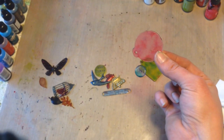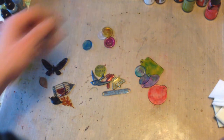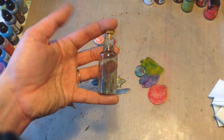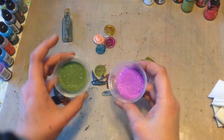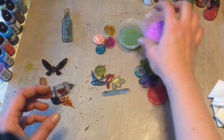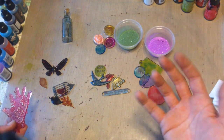Another fun thing you can use alcohol inks on is Tim's Fragments. You can back these with a piece of scrapbook paper or a photo and then ink it to give it a different color. Another fun thing to do is buttons — clear or colored buttons. You can also grunge up one of Tim's glass bottles. I've seen a lot of people use it for making their own glitter. I made these two in just a few seconds: just pour a little rock candy distress glitter with about five or six drops of alcohol ink, mix with a popsicle stick, and you've got your own custom color glitter. You can make it brighter, lighter, or darker by adding more ink.